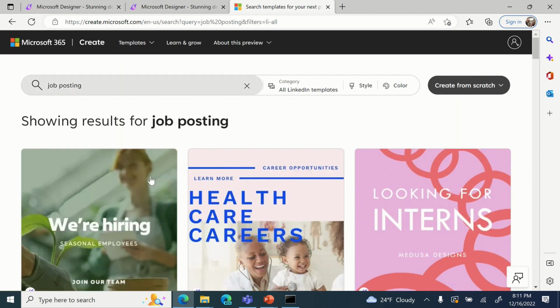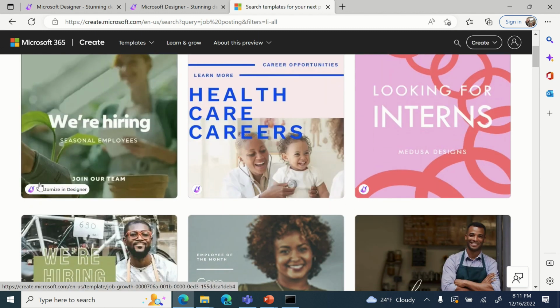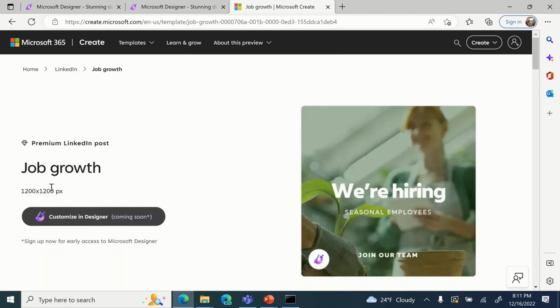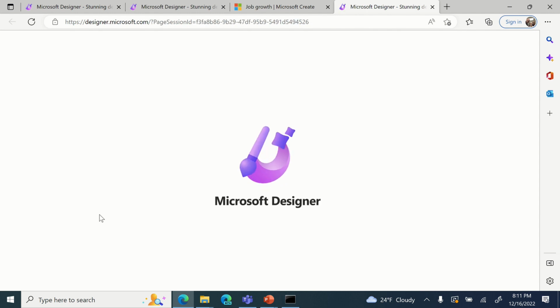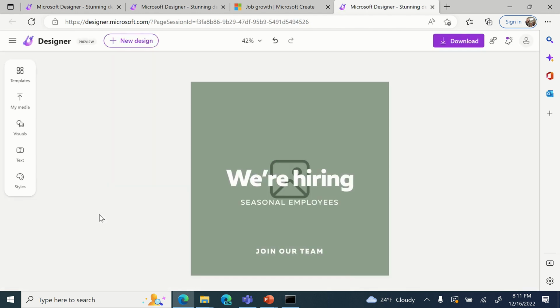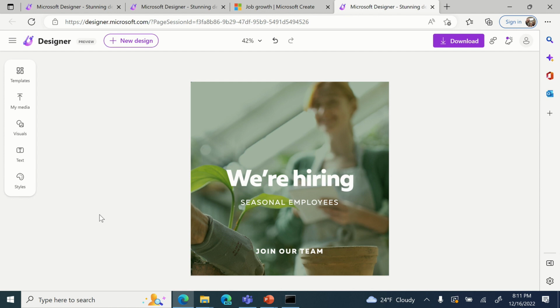On create.microsoft.com, you'll notice that some of these tell me that I can customize in Designer. They say that it's coming soon. If you're in the Designer preview, however, you can actually customize these now in Designer. You don't have to wait.